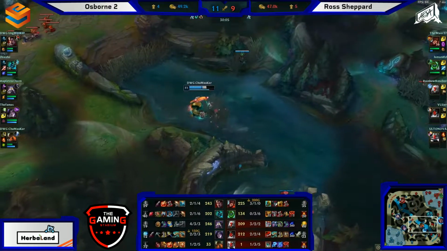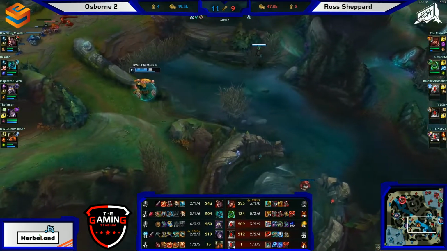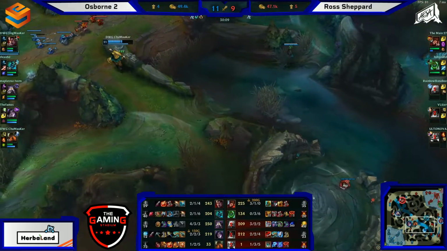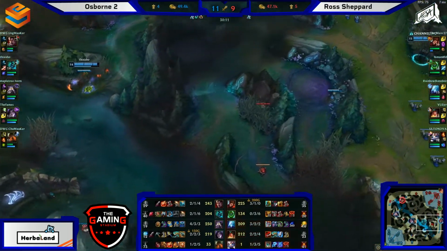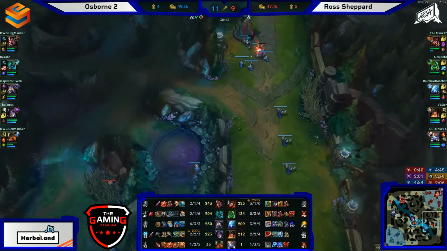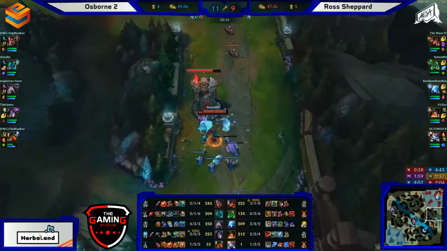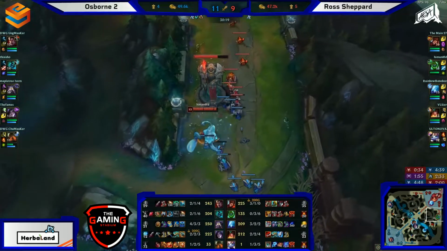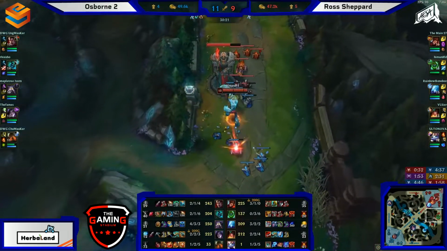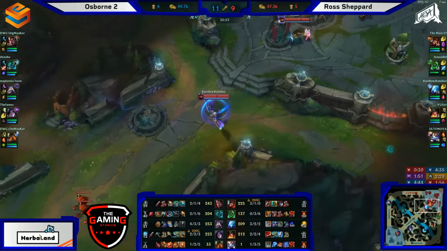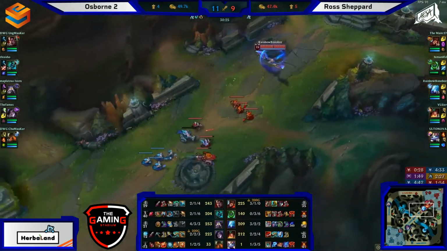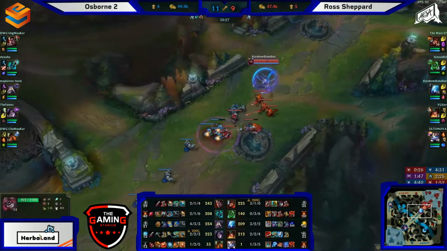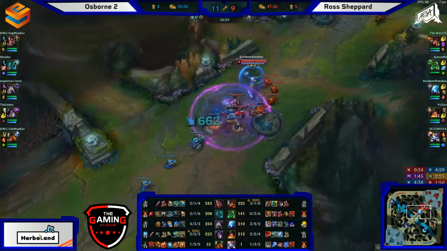No, most certainly they wasted over half of it on the dragon, the little dragon off. But I think crucially, as you noted there, because they did push up all the lanes, Osborne doesn't get a whole ton off of this except for a reassert lane prio. But it's such a crucial fight lost by Ross Sheppard because they had the gold lead there. They got after the Baron, they managed to hold on to that gold lead. But Osborne is back up another over 2k gold here because it's just been back and forth, and Osborne's just looking to take that lead and maybe hold on to it this time.